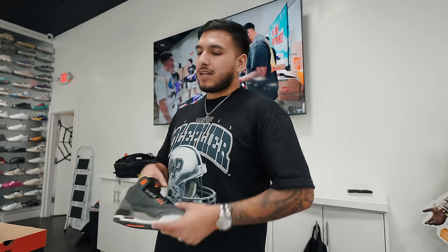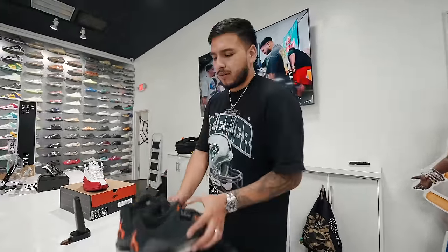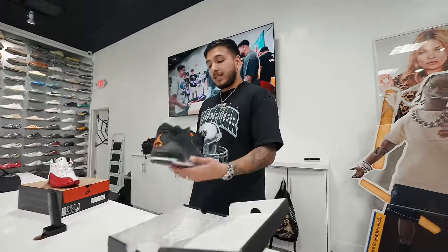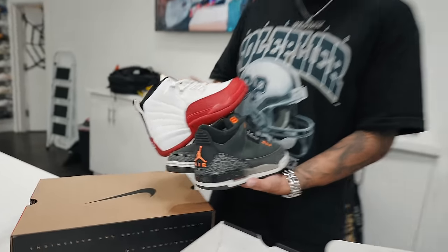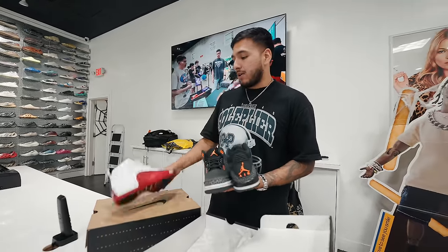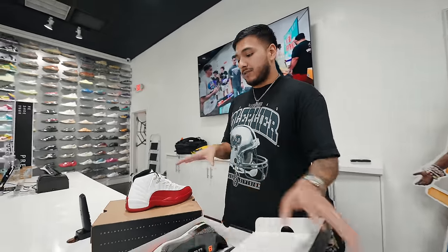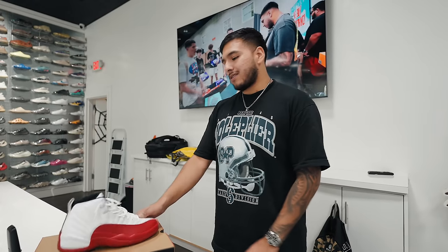I normally don't just grab a bunch of hype stuff — I like to keep my collection organized and not cluttered. But just buy what you like. We only have a size 7 in the Fear 3s right now — Marlene is actually going to buy those for herself, so they're officially sold. But the guy who brought them in should have more pairs, so keep an eye on the website. Both the Cherry 12s and Fear 3s are solid pickups for anything coming up next month.